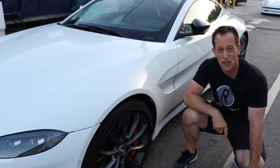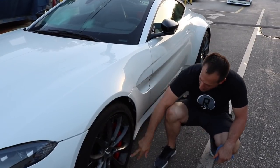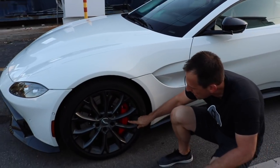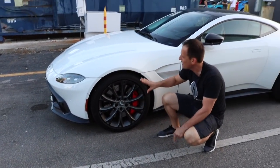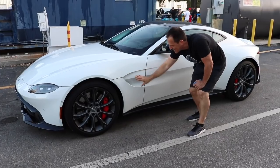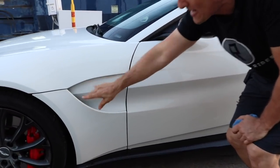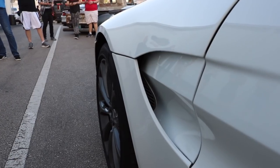On the weekends you could go over to Sebring, do a track day, and really show up some people. I love the huge Brembo calipers with the Aston Martin branding on them — they went with red, which works really well with the wheel and the white color. Here's another nice feature: I really like this side vent — it's functional, and I also like the way it's hidden. I'm going to have Tom swing around and show you just how unique the styling is on this car.